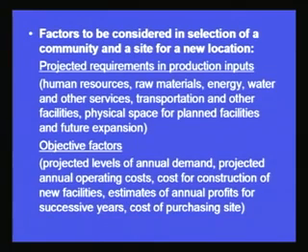So whenever we are finalizing the location, we have to see the projected requirements in production inputs, what the production inputs are, and then we have certain objective factors like the projected levels of annual demand, projected annual operating cost, cost for construction of new facilities, estimates of annual profits, cost of purchasing the site. So these all decisions would guide us in the right direction to hit the nail on its head and to choose the best or the most optimal location.